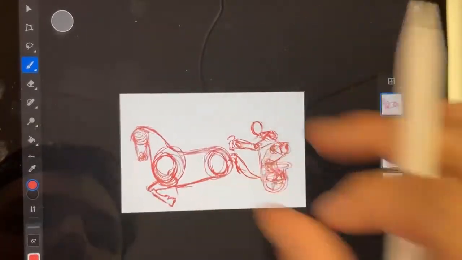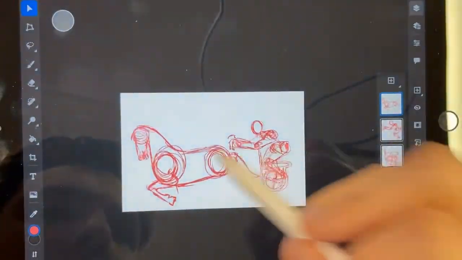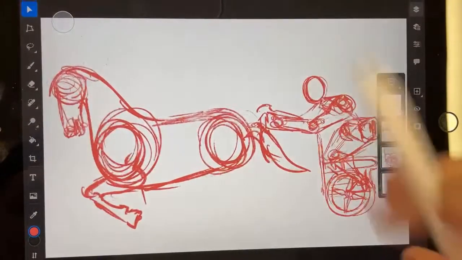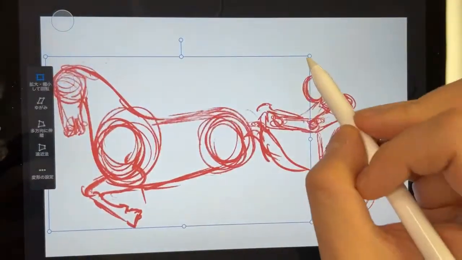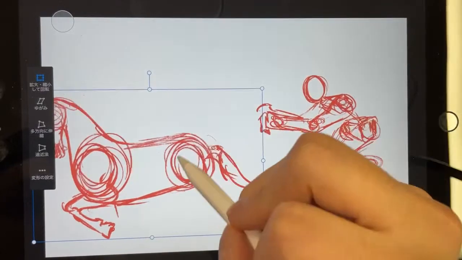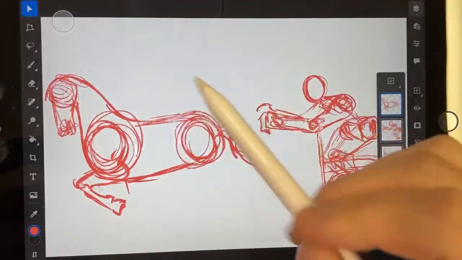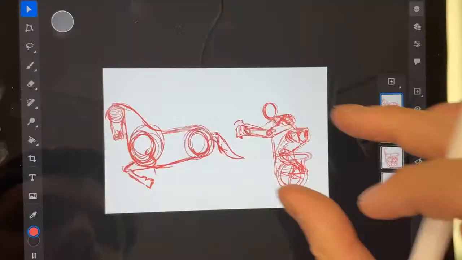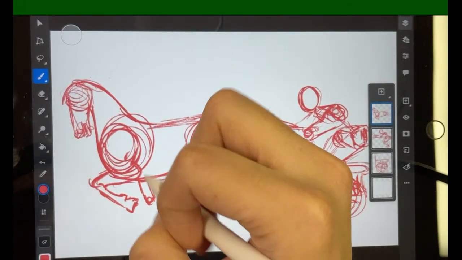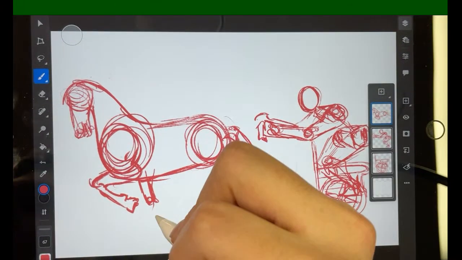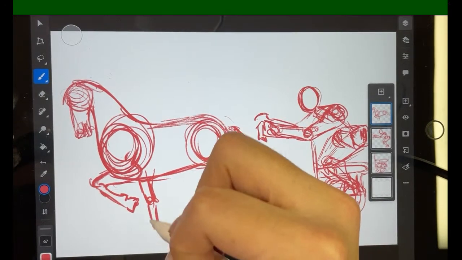Oh wait, this guy should also be a little bit above here. So let's shrink that. Come on. Yeah, sometimes Windows doesn't do that to me, I don't think. But I've noticed it does it on Mac, and it also does it on iPad.